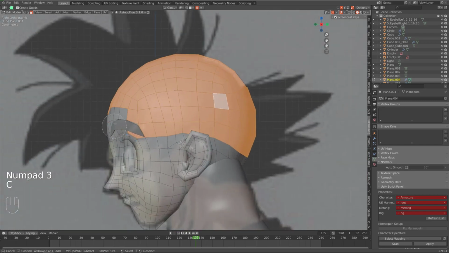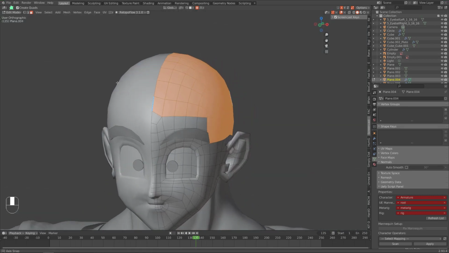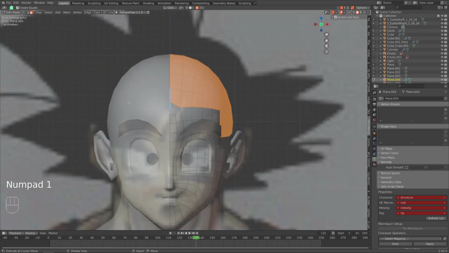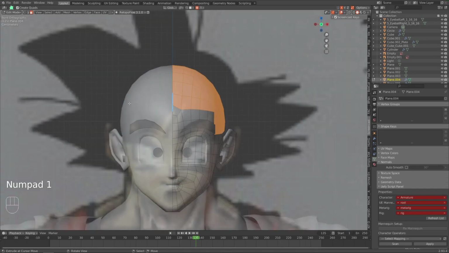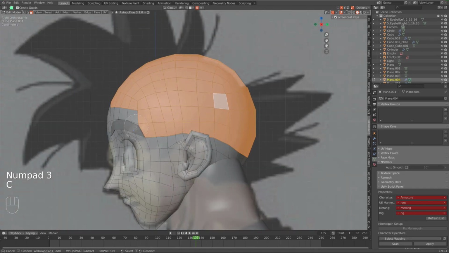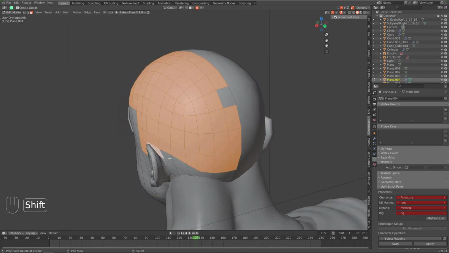Well, now we can actually deselect, because we want these. That's actually probably good. Now we want to subtract up until about here. We'll add these to our selection.